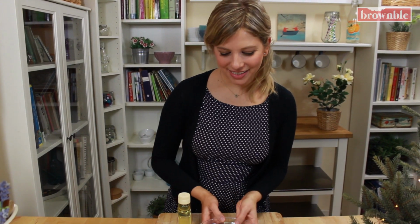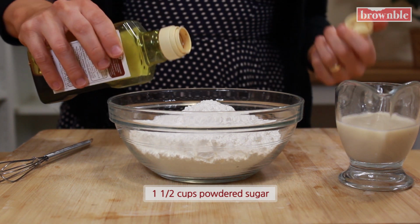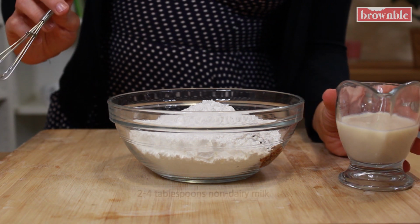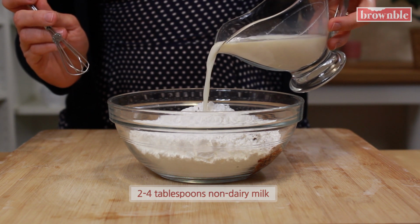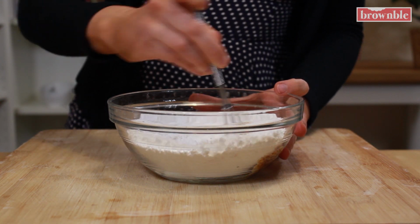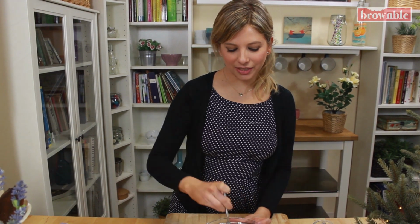The icing for these couldn't be any easier. All we need is some powdered sugar. We're going to add a little bit of vanilla extract, and you can just eyeball that. It's just a little drizzle. And we're going to add some non-dairy milk. I have some soy milk in here, but we only need a tiny bit. So I'm going to start with 1 to 2 tablespoons approximately, and we're going to start whisking. You can add more, but you can't take any away. So we always like to do that slowly.